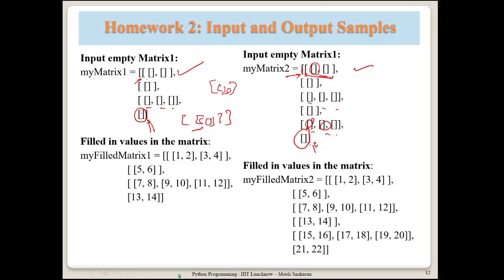Only 2 levels. Now I can have any kind of combinations. I can have not only this list, I can have any number of them like this, but I need to have an increasing number of integers filled into them. Only 2 numbers in each list, but they should be in increasing order. I can just copy paste this and add one more, but still your code should work. I want you to create a matrix like this. That's the homework. I will end it now.